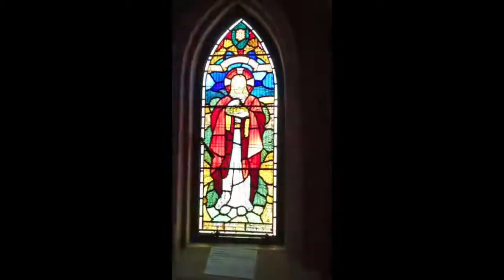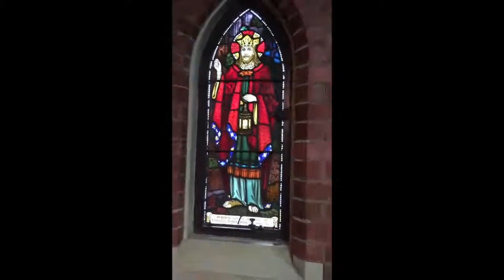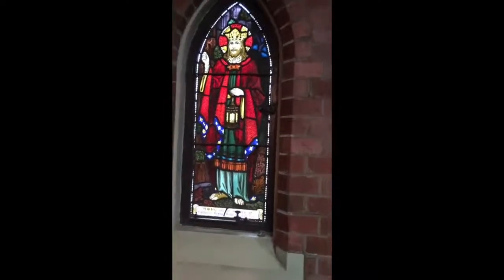Moving through now to the church proper, I must say it always amuses me that you come in the front door of the church building, and find yourself at the back of the church. Now here's the usual notice board. Another window, I am the bread of life. And there's a partner for this one on the other side. So the light of the world. This is reminiscent of the famous Light of the World painting.